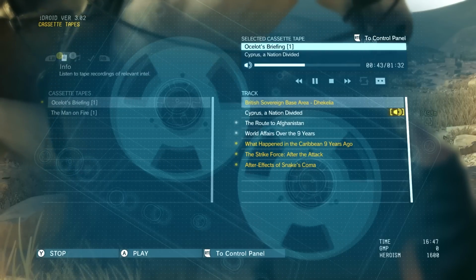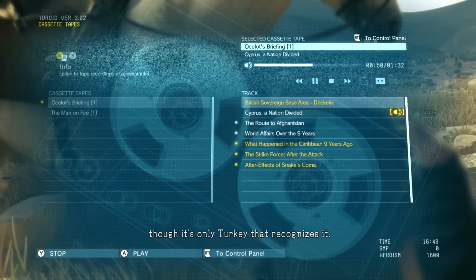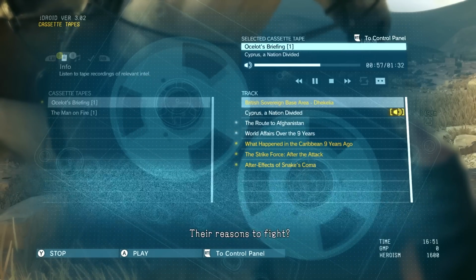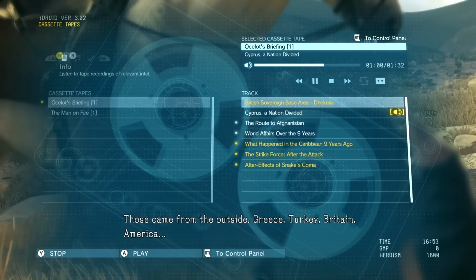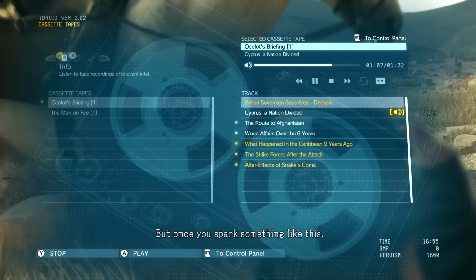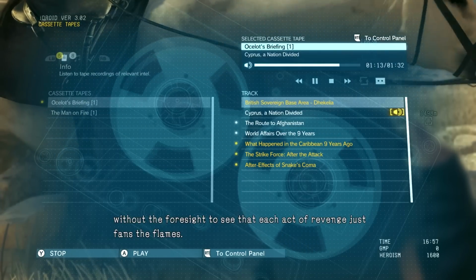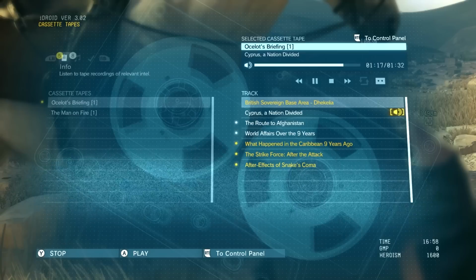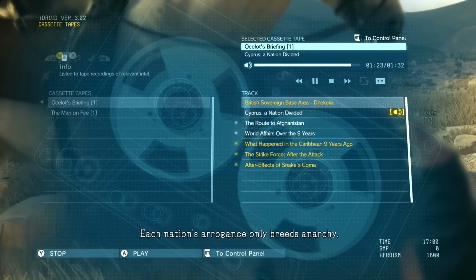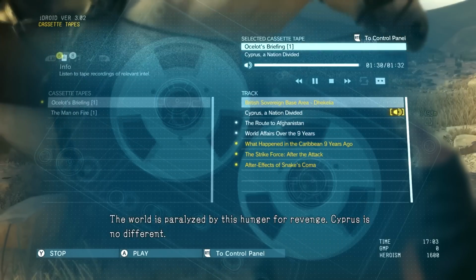So how do things stand? Now, last year, the Turks declared that the Turkish Republic of Northern Cyprus is an independent state, though it's only Turkey that recognizes it. In the past, the Greeks and Turks lived side by side in the same villages. There are reasons to fight. Those came from the outside. Greece, Turkey, Britain, America, they all had their own stake in pitting the two sides against each other. But once you spark something like this, it's impossible to control. Both sides build up grudges like debt, without the foresight to see that each act of revenge just fans the flames. And then it's too late for other nations to rush in with peace talks. The embers keep on smoldering. Each nation's arrogance only breeds anarchy. The world is paralyzed by this hunger for revenge. Cyprus is no different.